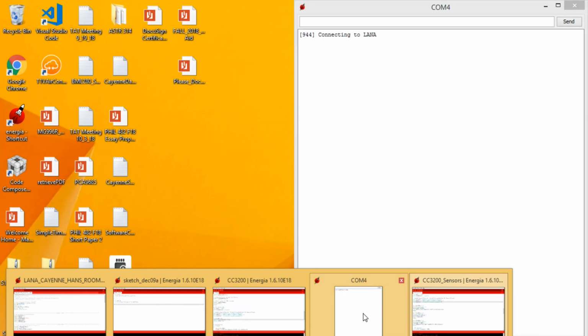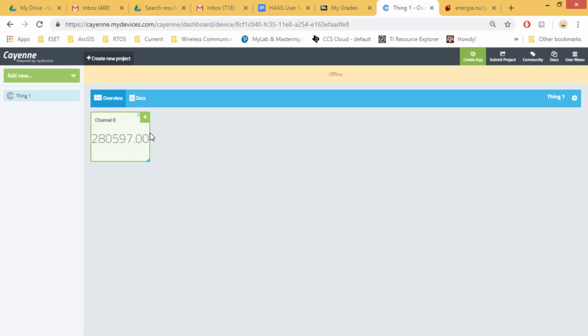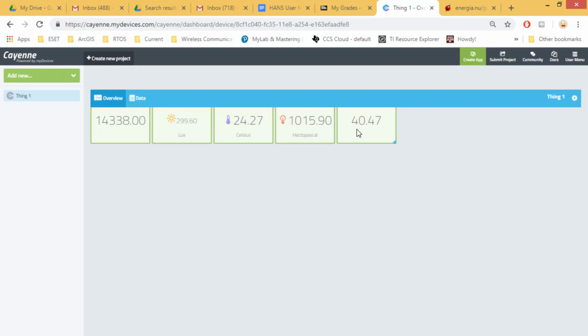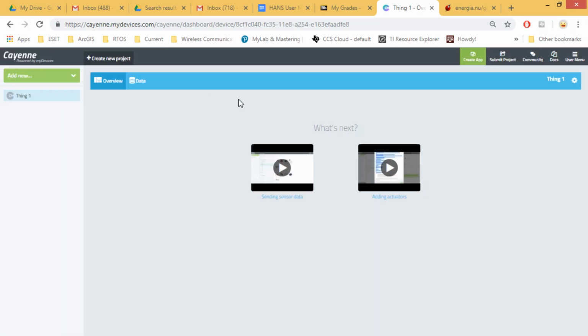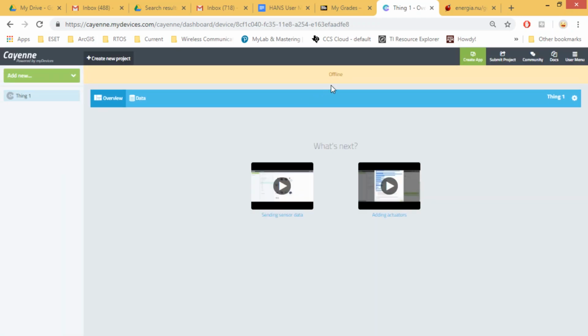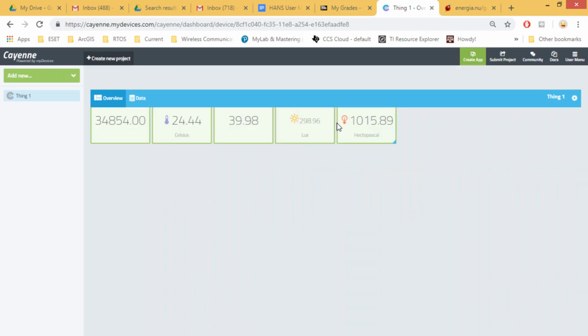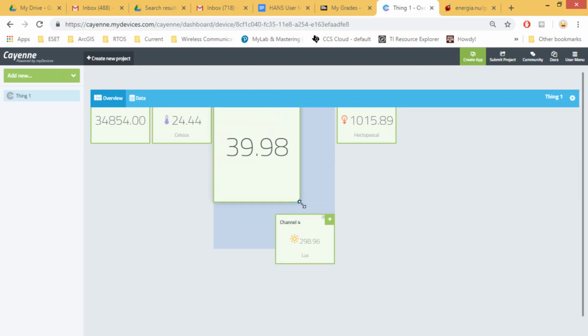Okay, that's finally over. So you can see here it's connecting. Now it's connected. So check it out. Now all of our sensor data is being published slowly. Sometimes this is a nuisance. The tabs here kind of move down for some reason. You can just refresh it and it'll show it the way you want. So right now it's just thinking. Well, it seems like it's still going to do that. Sorry about that. But let's move these a little bit bigger.